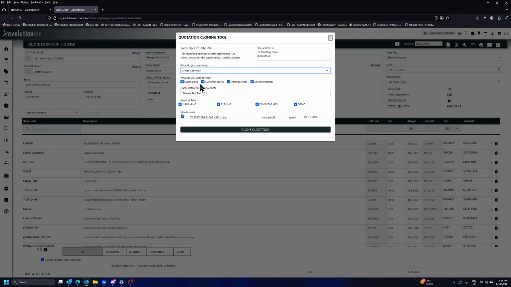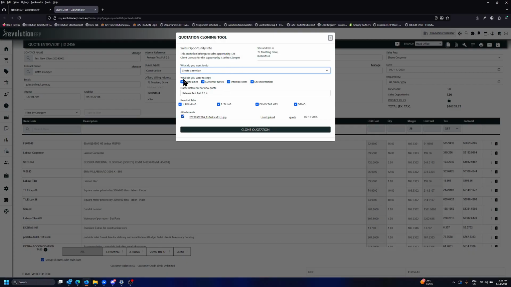Just note that if the existing quote that you're on is not locked, when you create the revision, it will lock the previous revision. The idea is that throughout the history, what the client has and what we have is identical. So we lock the quotes so that we can't make a change on our end that the client doesn't have if they've got a paper copy or a PDF that we've sent them. So we'll hit create revision.